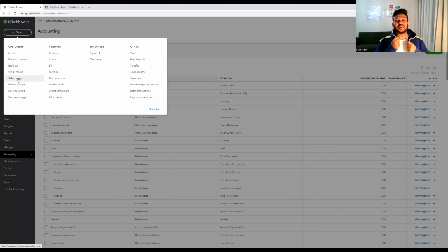Now, for example, sometimes there is a lot of transaction, maybe one company might have, and they don't raise the invoice. Now, let's think about a restaurant. Let's think about a small business where they have a lot of customers and they don't like to create the invoice. They don't like to give the invoice to the customer, and they want to show this one as a sales receipt. So they just want to receive the money. In that case, you really don't have to match the payment with the invoice. All you have to do is click the sales receipt and you can tell today I received 500, tomorrow 5,000. If you like to give the breakdown, you can give that as well.